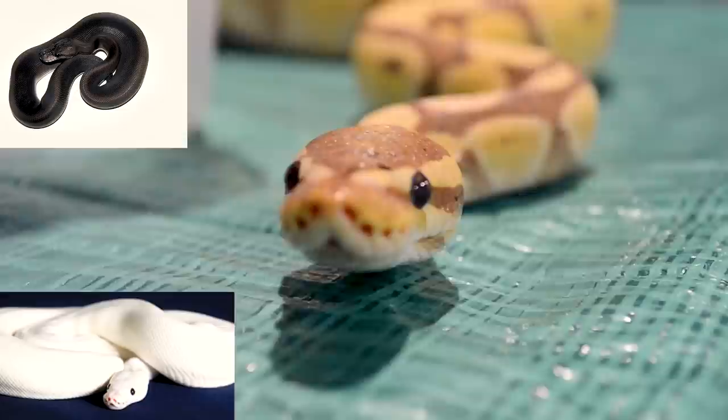Do you want something that can be yellow, can be black, can be white? Well, if you want something like that, you want a ball python, 100%. There are no Dumerils boa morphs. There are some line-bred traits, but no actual mutations. So if you want something that looks crazy and looks different than your buddy's ball python or your buddy's Dumerils boa, well, your Dumerils boas are going to look pretty darn similar. Your ball pythons can be completely different colors.